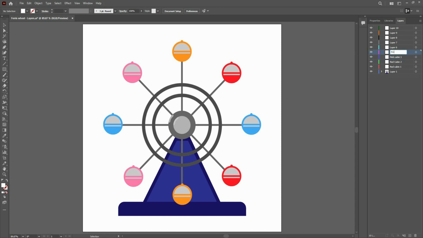Pink cabin 2. Orange cabin 1, orange cabin 2, blue cabin 1, and blue cabin 2.